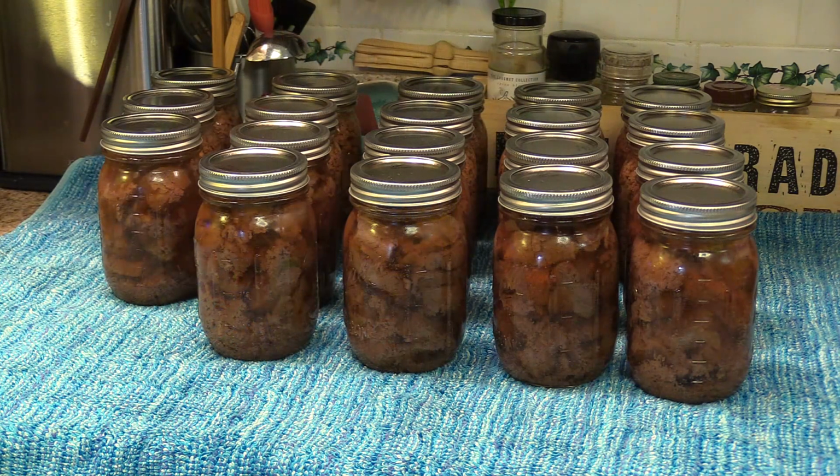Now, you're gonna let these jars sit here overnight, okay? At least 24 hours, just undisturbed. And they're going to completely cool down to room temperature. They're going to seal 100%. After that 24-hour period, just go through and tap the top of your lids and make sure that they're pulled down. You can hear one popping in the background. That's that lid pulling down with that vacuum inside the jar.